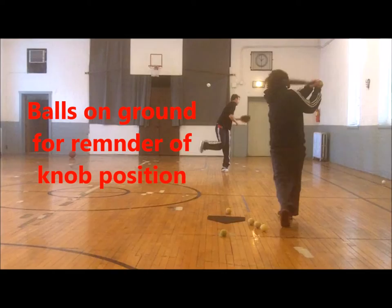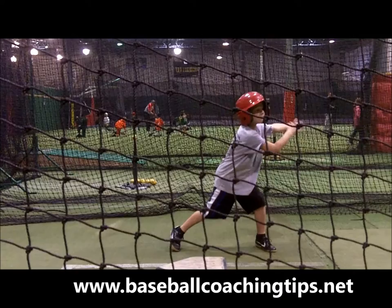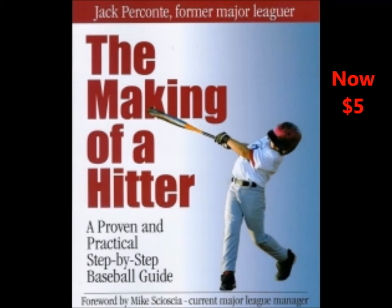In the next hitting class, I give coaches ways of helping batters maintain the correct hitting position as they stride into the ball, which is the point when things tend to break down for most young players. Hope to see you over at my baseball coaching website at www.baseballcoachingtips.net, where my hitting book is now $5 until supplies last — a steal of a deal. And as you know, you cannot steal second base without getting on first.